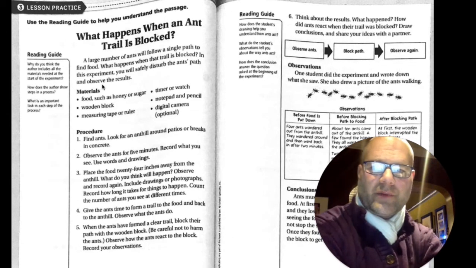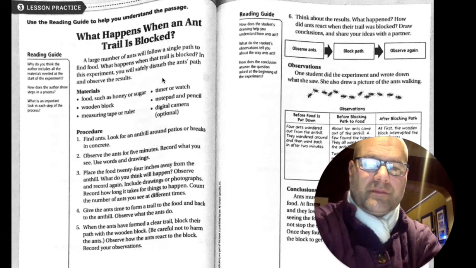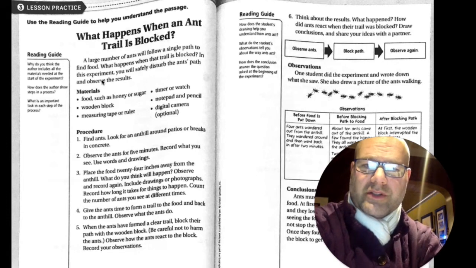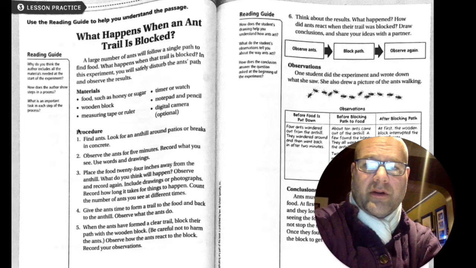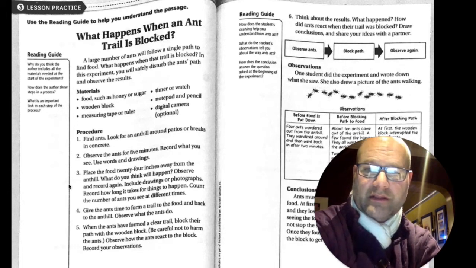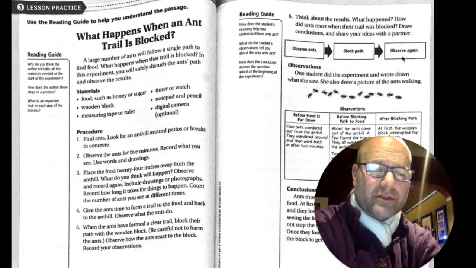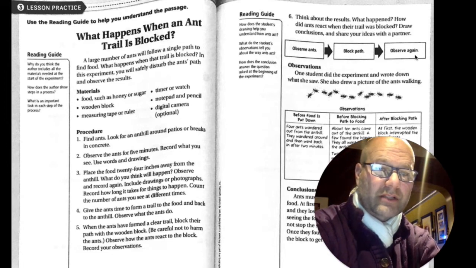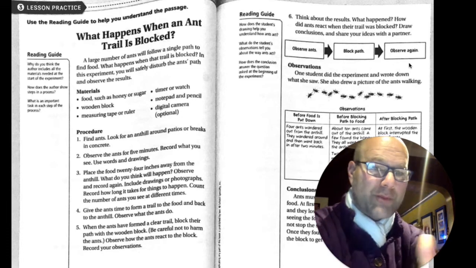So as you can see here, we have some different parts of this article. You have an introductory paragraph, you have a section where there are materials listed in bullet points, and then you have a section titled procedure. The word procedure means steps in a process. So this is the process of doing the experiment, and it's listed by numbers. And then over here you have a flow chart giving you a summary of the procedure and what to expect, or this is how it should go in time order.